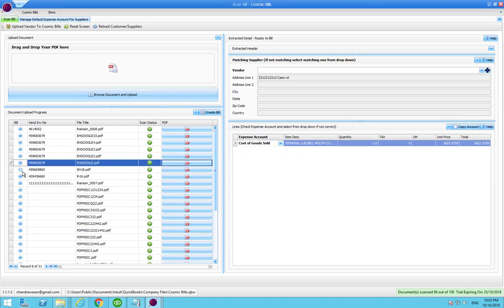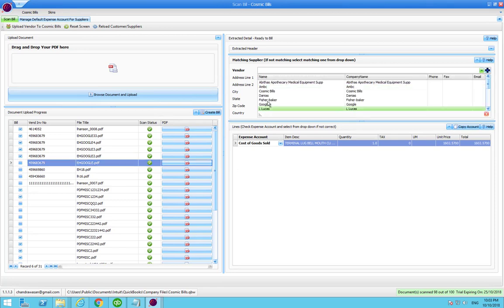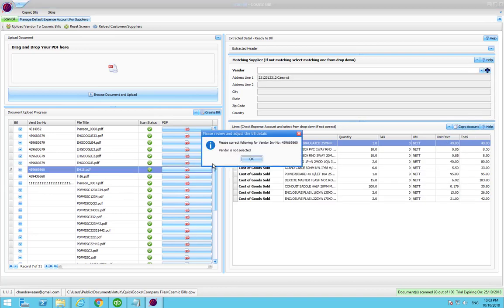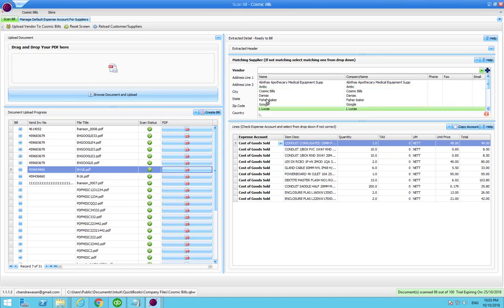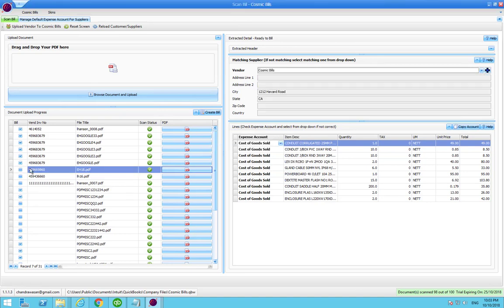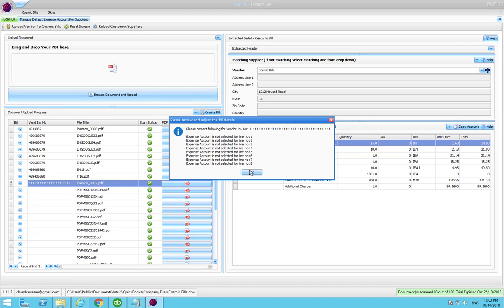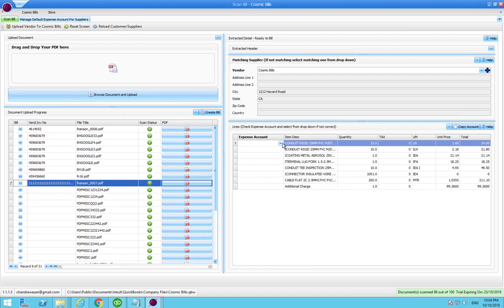I mean, we can also ignore it and still post, and those will not be posted. So we have an option of doing that. Just pick up anything here now quickly. So the last one. All right, will not. There's an issue with that bill. Just ignore this for a while. This one, the expense account is not selected, so that's good. For this exercise, that's perfect for us to show you what happens.